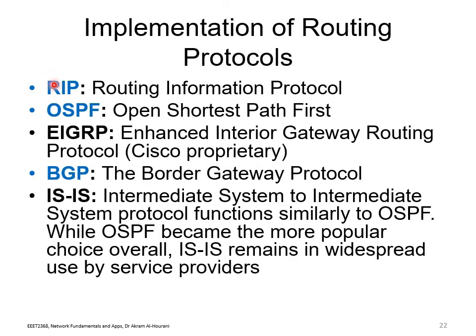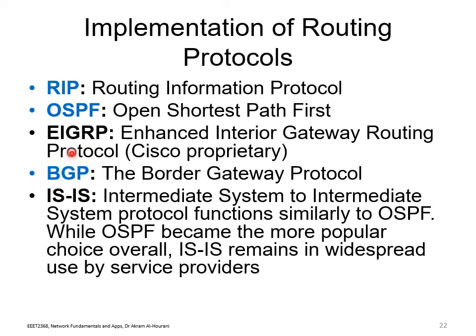These are a few of the famous and very important algorithms. So we are going to use RIP in the lab. It's the Routing Information Protocol, usually used for small networks. OSPF is also very famous and is open. It stands for Open Shortest Path First, so the word open means it's a known algorithm. It's not proprietary to any vendor. Now there are some algorithms which are proprietary. For example, EIGRP is Cisco proprietary, so you'll find that it might not be compatible with routers that are not Cisco.